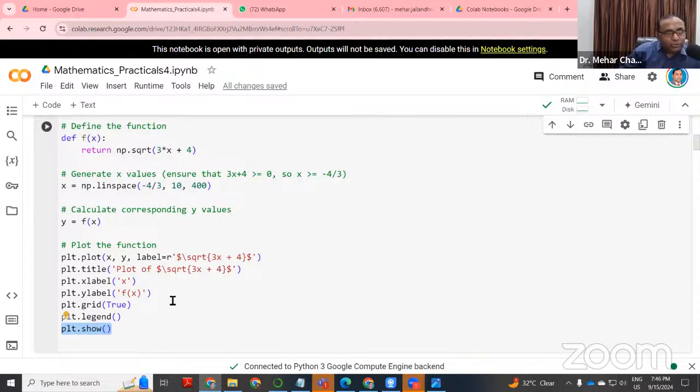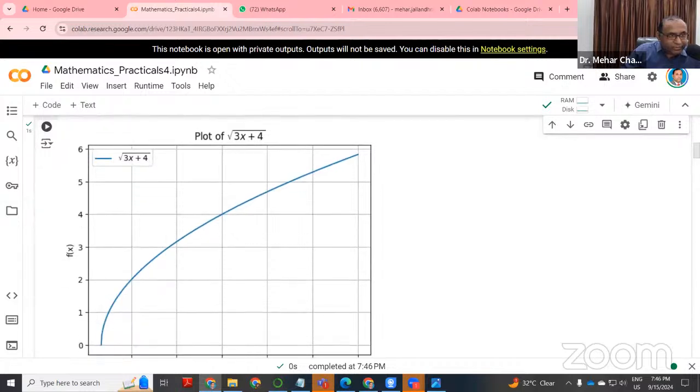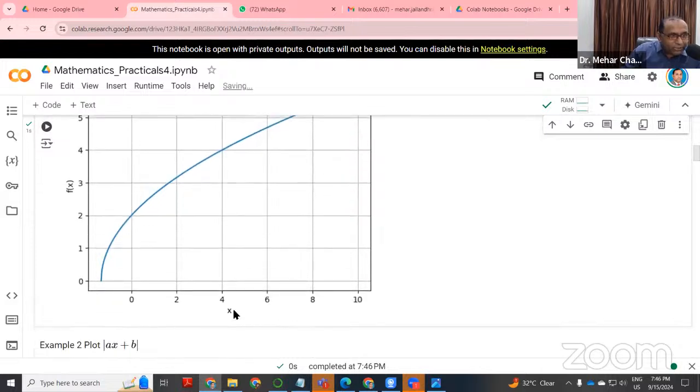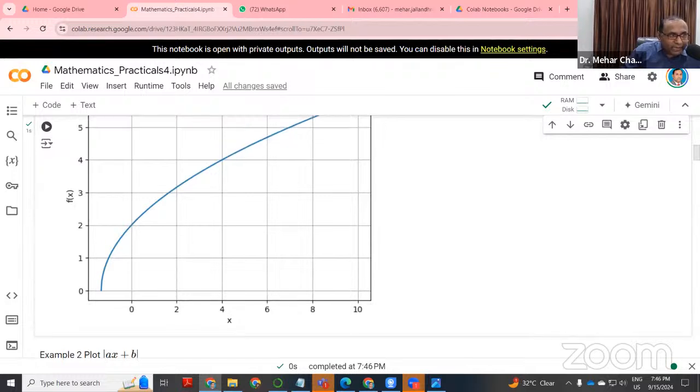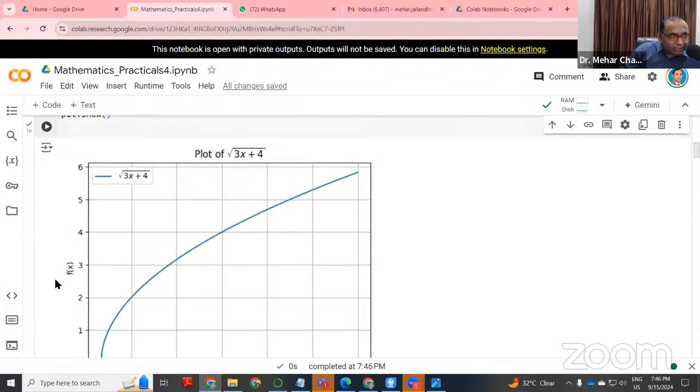When you execute this cell by pressing this, it runs, and you can see we have this graph. On the horizontal axis we have x, the x label, and to the left of the graph we have f(x), the y label.